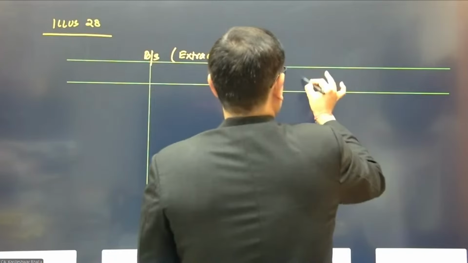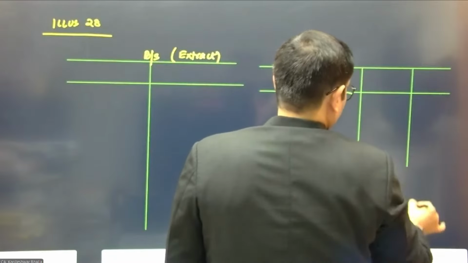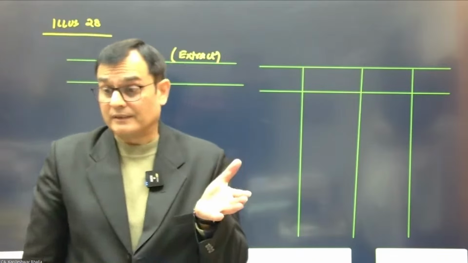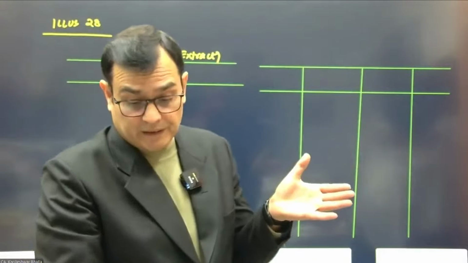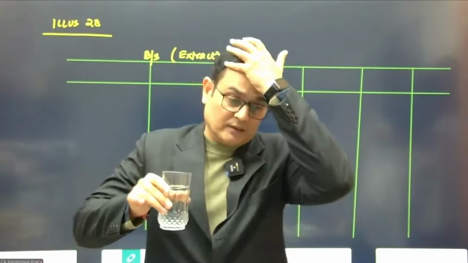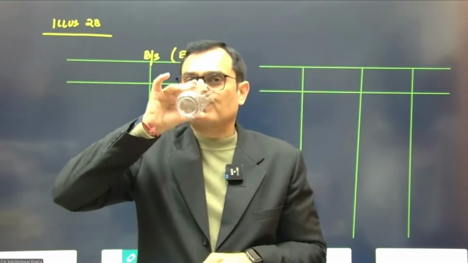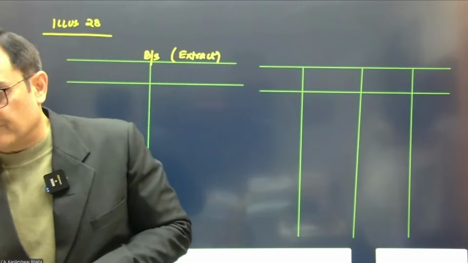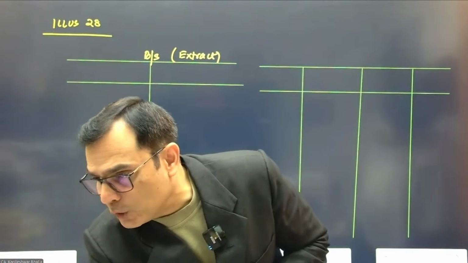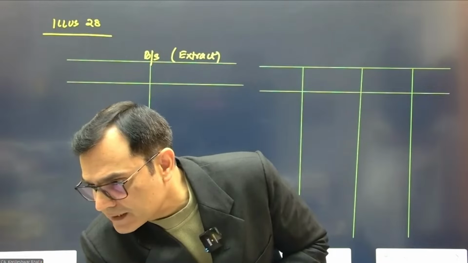I don't know, friends, whether you know much detail on SOCIE or not. Do you know that SOCIE has a total of 3 tabs? I don't know if you've learned it that way, but are you aware that SOCIE practically has 3 tabs? I don't know if you've been told this, because everybody looks at SOCIE in a very different manner. But I definitely look at SOCIE in a different manner. Okay, not a problem. 3 tabs.